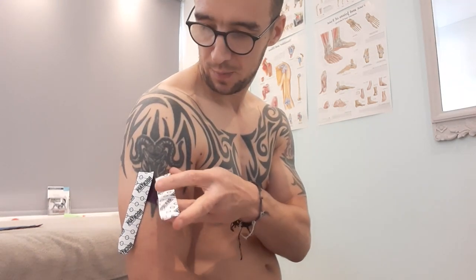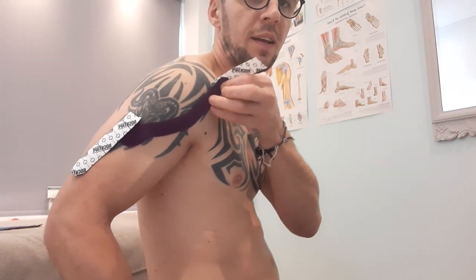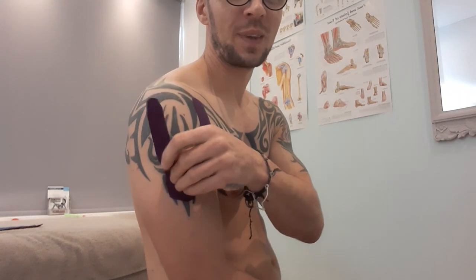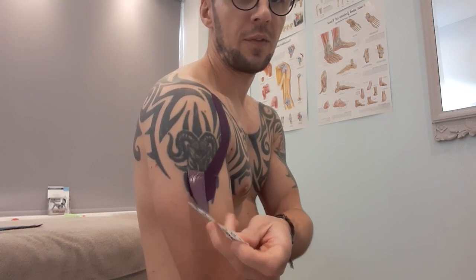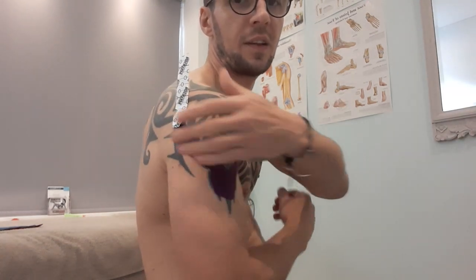Take the front piece, keep the anchor pinned down, give it a little tug so the backing comes away — leave about an inch at the end. For the front piece, bring your arm back, apply a little bit of stretch, and run it around the shoulder heading towards the acromion. Lay the end bit with no stretch. Then take the back piece: bring the arm forward, head it up and around towards the spine of the scapula — this bit doesn't need stretch, just lay it.